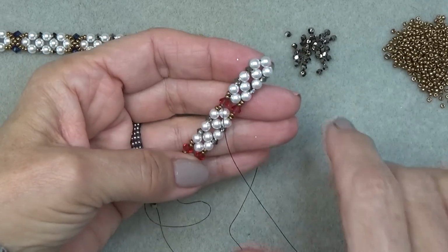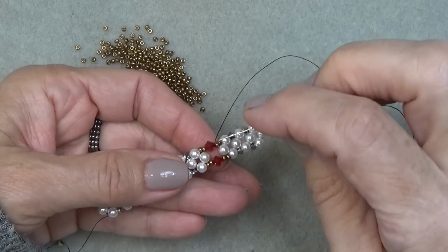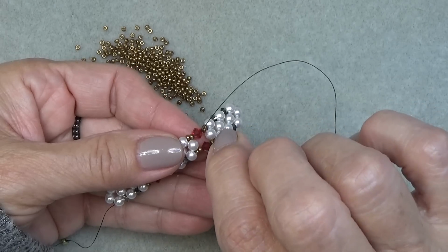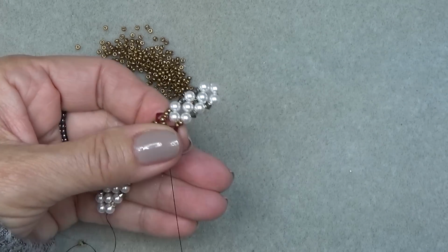Okay, so now I've turned around. Here we are, we're exiting the two 11-0s. Pick up 5 11-0s. Exiting here, I want you to just skip to the other side and sew through the 2 on the other side, like that.